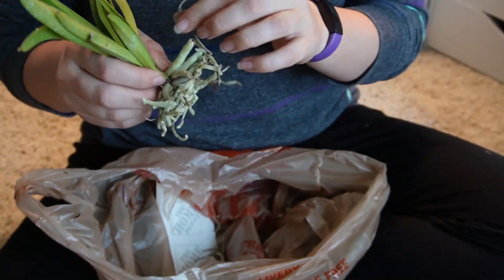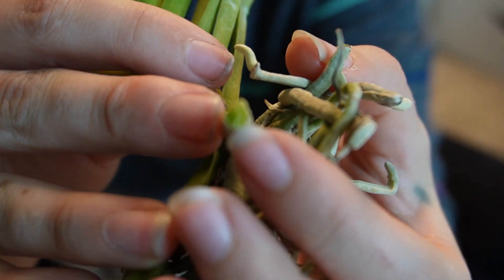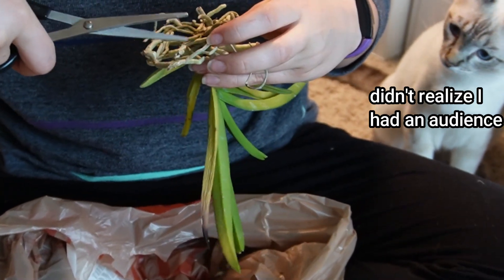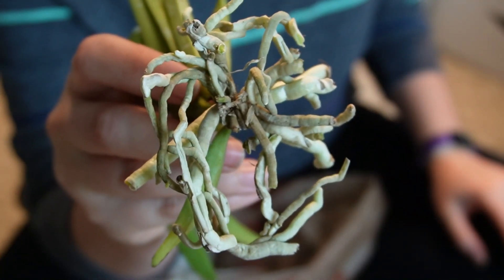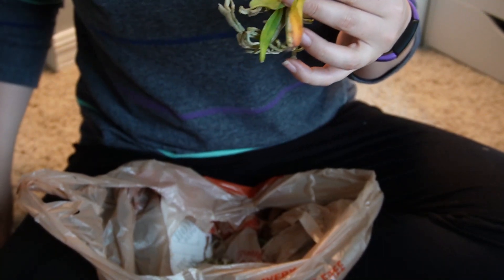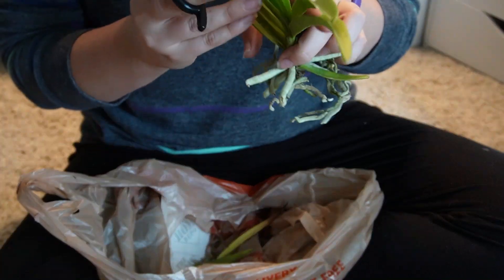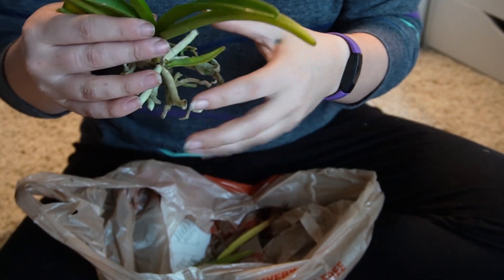This is what a nice healthy root looks like right here — you can see the green on the root, that means it's alive, happy, and healthy. So this looks so much better. Is it perfect? Absolutely not. But is it better? Absolutely. I'm just going to trim off some of these sad leaves so that way the plant is putting more effort into new leaves instead of trying to save the old leaves that obviously are unsalvageable. He looks good and I'm going to go ahead and trim up my other one too.